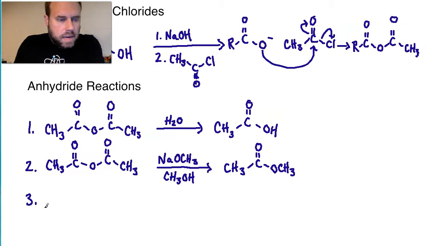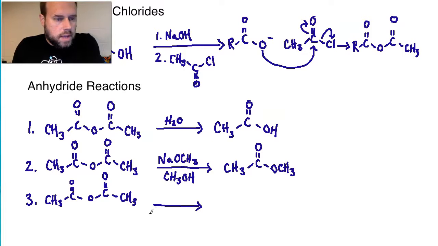And the last one here would be the amide. For the amide, you could use the anhydride here, and then you're going to need to use some sort of an amine group. Now, when it comes to the amine groups, you could utilize just simply NH3, or you could use sodium amide like NaNH2, or you could use a primary or secondary amine. So in this case, let's work with a primary amine just to show this amide that's going to result here. In the sake of keeping things simple, let's just use methylamine, CH3NH2.